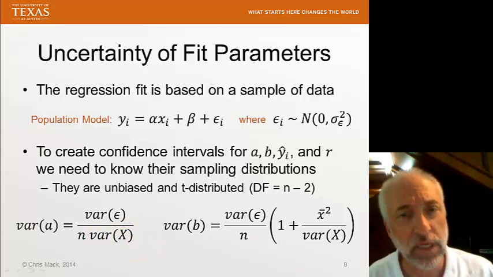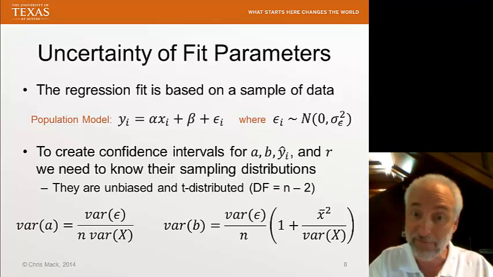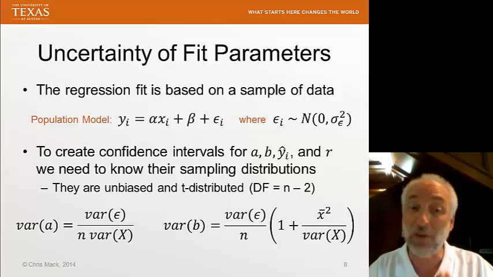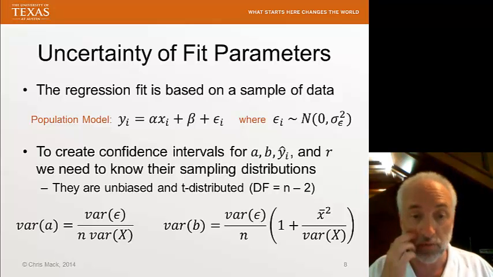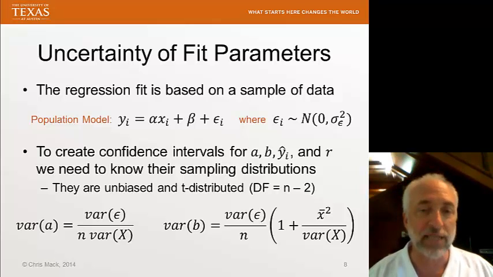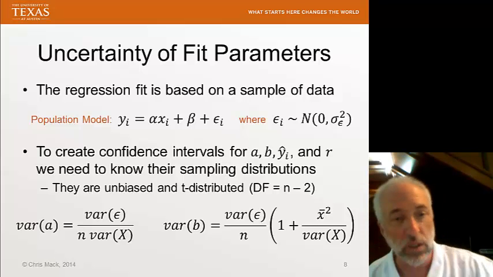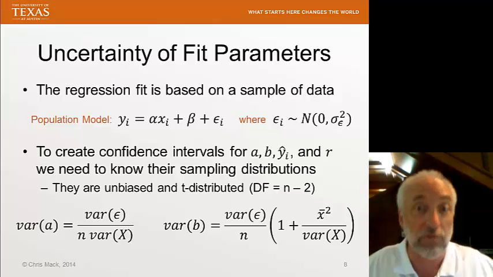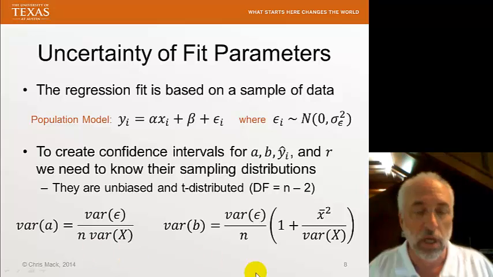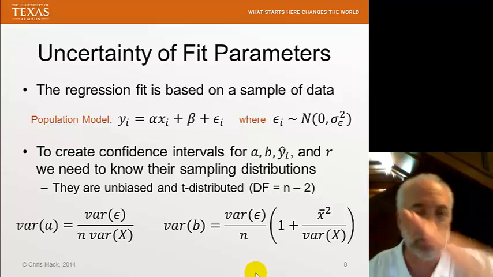What does a larger variance in x mean? I'm defining an experiment where I vary x and I measure y at all the different values of x. What this means is I want the range of x to be as big as possible. I'm working my way through a number of x values. At every x value, I calculate a y value and I get a straight line fit in that data. Well, the wider the range of x, the less uncertainty there is in the slope. If all of my x values are crowded around a very narrow range, then I have much more uncertainty in the slope.